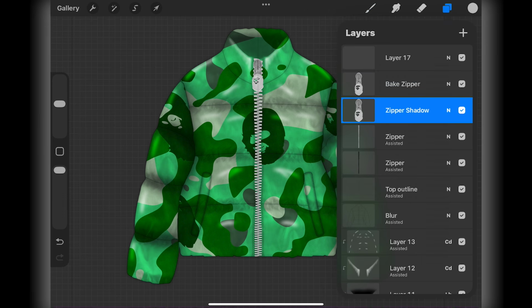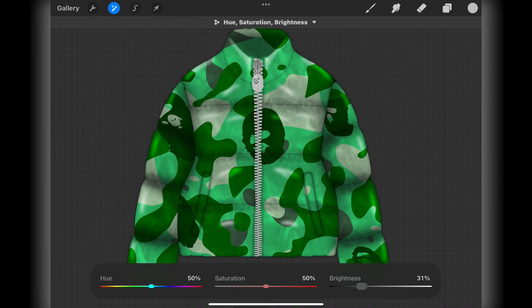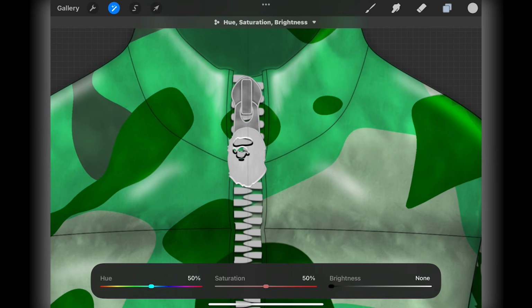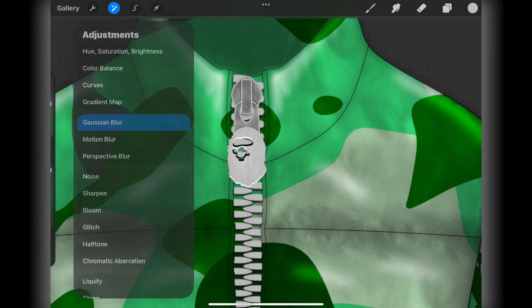And I'm going to do a little twist. It's going to be a Bape camo puffer. I drew inspiration from the new NBA YoungBoy X Bape collaboration with Complex. They didn't have a puffer and I just wanted to throw my own twist on it. So yeah, here we go.